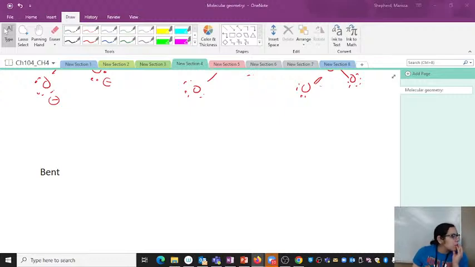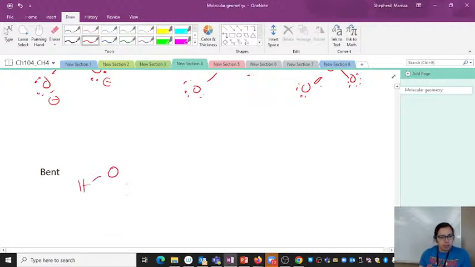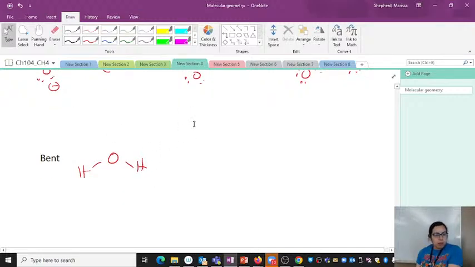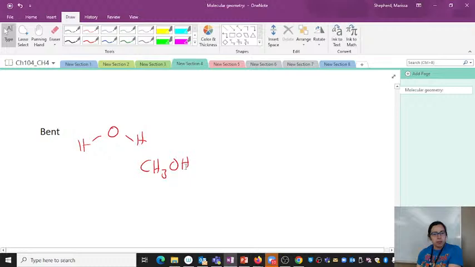Sorry, I'm trying to come up with some good bent ones because I wanted to show you. Well, let's look up actually. We already covered the classic examples. Also running out of time here. But we could also look at, let's say, methanol, right? This would also adopt a bent structure around that oxygen. That's what methanol would look like in 3D.